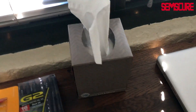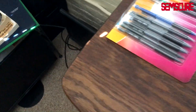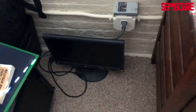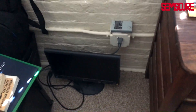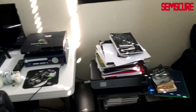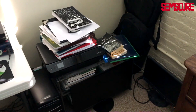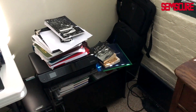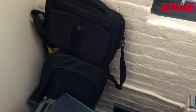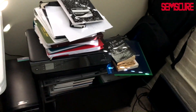Over here we have tissues — go ahead and make your jokes. Pens and pencils. Over here we have an old monitor that's worthless — it's literally from like 2008 or 2009, no idea why I still have it. I tried not to clean the setup too much because I want you to see what it actually looks like on a normal day. Over here got a bunch of bags for transportation and some books for finals — that stuff was rough.